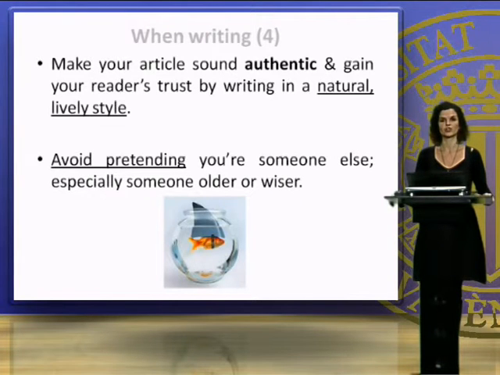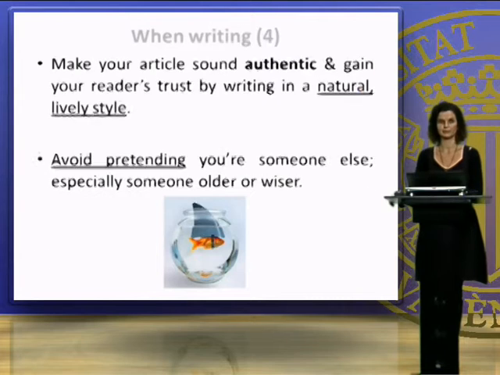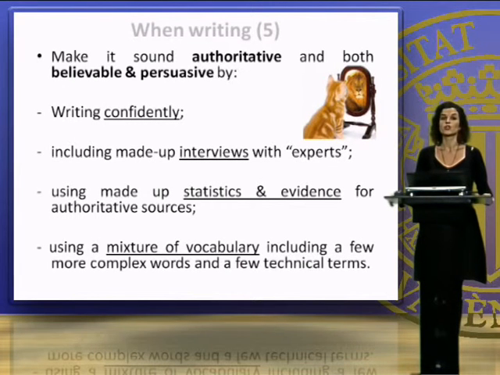Avoid pretending that you are someone else, especially someone older or wiser. Just be yourself. When writing, you should also make your article sound authoritative and believable by writing confidently, including made-up interviews with experts, using made-up statistics and evidence from authoritative sources, and you can also use a mixture of vocabulary, including at least a few more complex words and a few technical terms.